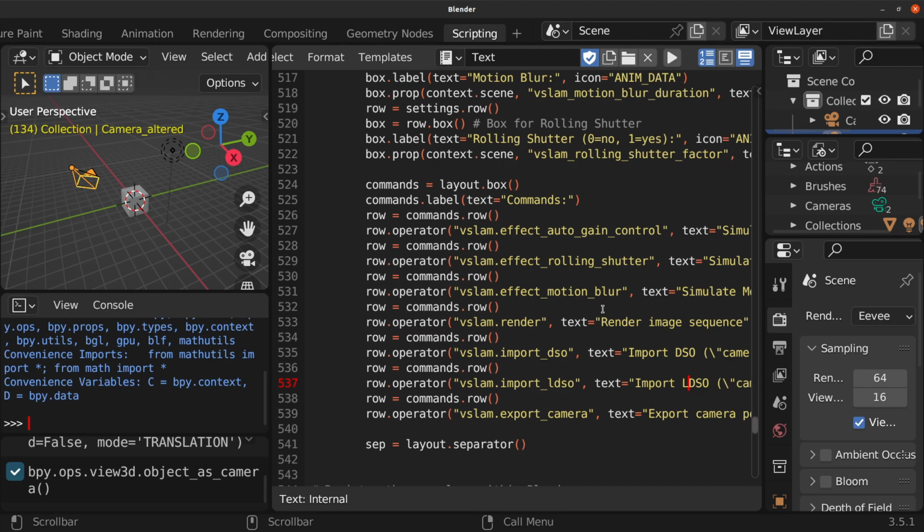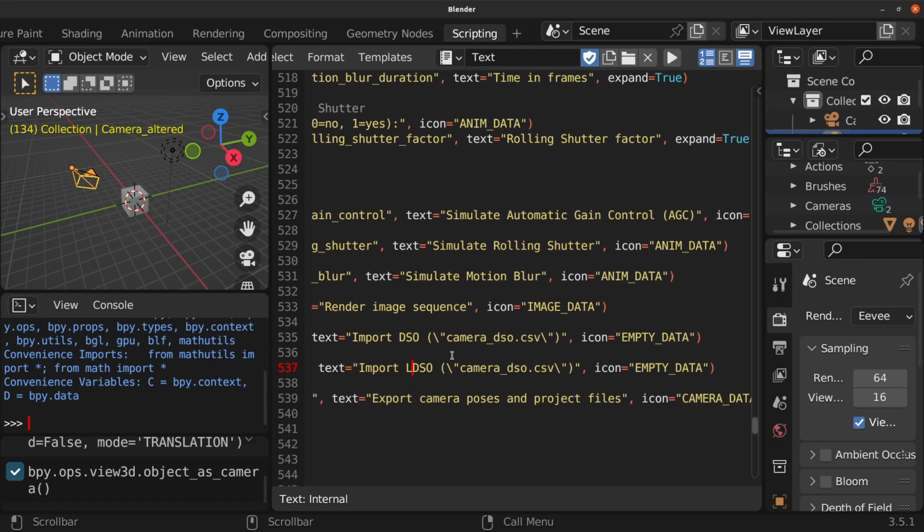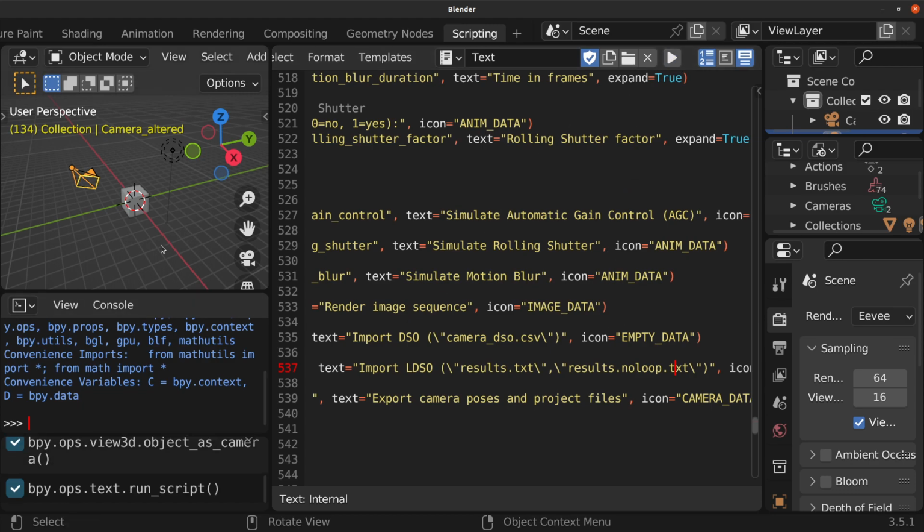And we change the text for the button to import LDSO. This will look for results.txt and a results.noLoop.txt file. Let's see if this works or if I need the operator. No, this should work.